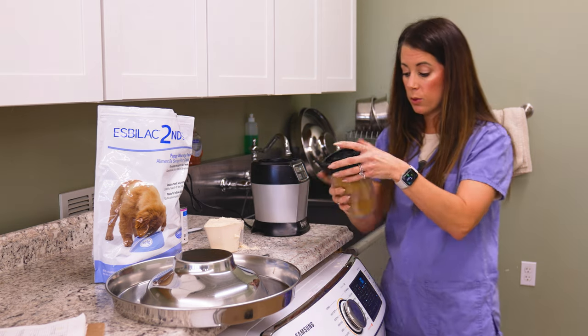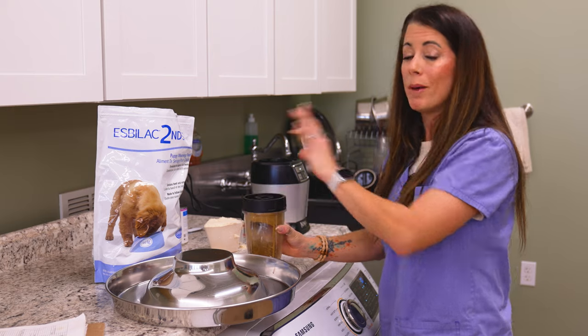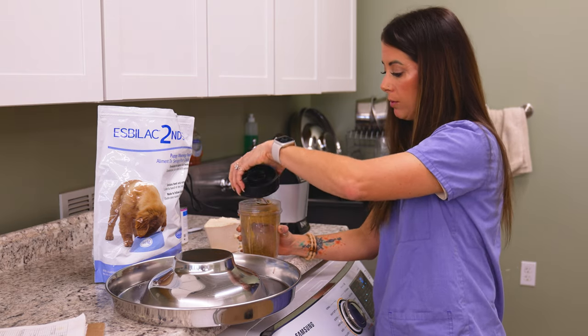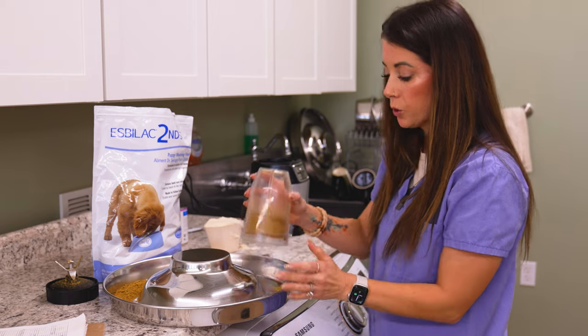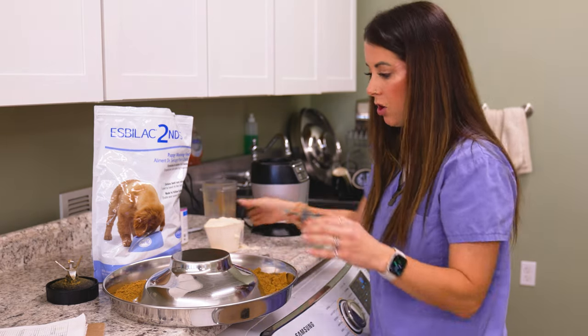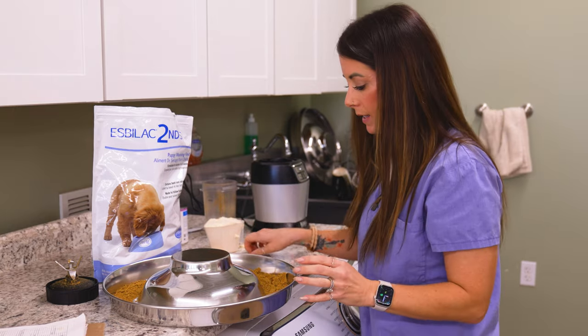Okay, so this needs to be really, really fine. No hard kibbles, because these puppies at 3 weeks old barely have any little bumps for teeth right now. So they are not going to be crunching. They are not going to be chewing yet. So once I get that really, really finely blended, I'm gonna put this in the saucer pan. This works really well when you start offering puppy mush to puppies because they can all get around this pan. It's pretty shallow. They're probably gonna put their little paws in it.